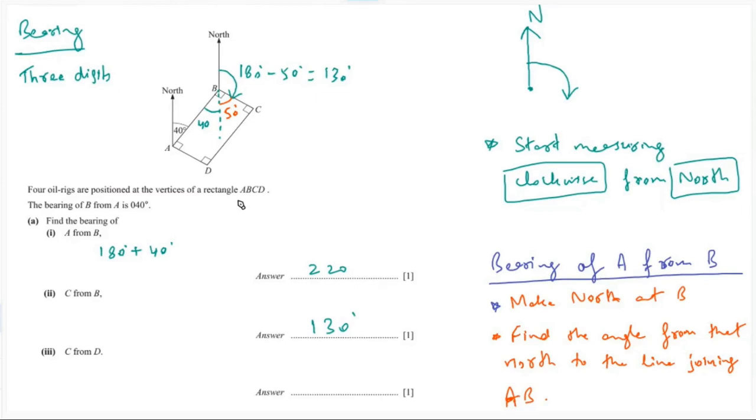All right, so next is C from D, C from D, okay. Now yeah, so Manal is saying 90 degrees, let's think about this again, C from D. Now remember, the point from which you have to measure, the one that comes after 'from', you have to make the north at that point. The north is going to be at D now, at D you will make the north like this, this is your north, okay. This is the angle that you need to measure, this angle here. How do we figure this angle out, that is what we have to think about. So what do we do for this, how do we figure this angle out?